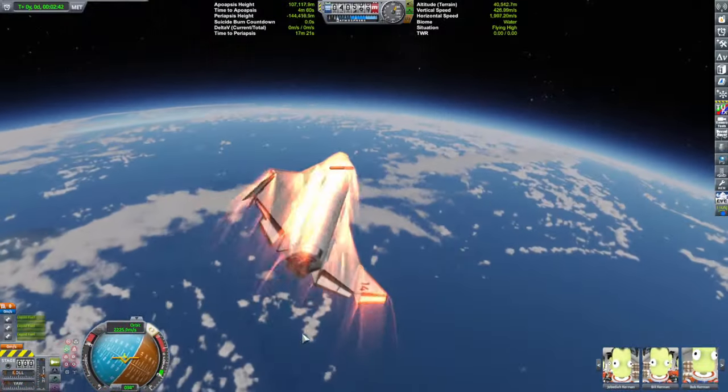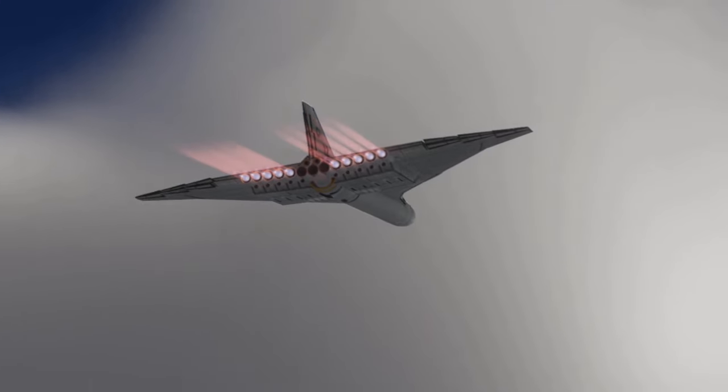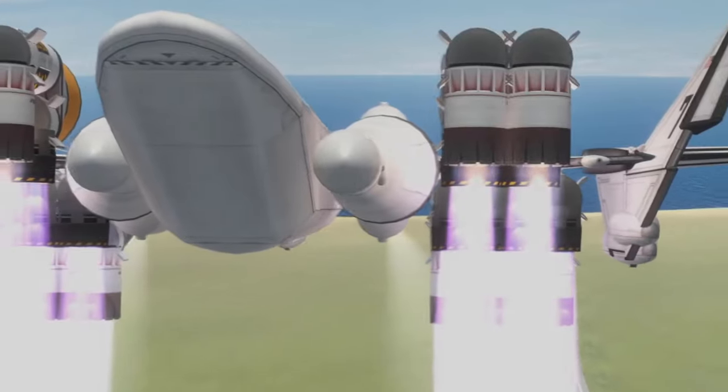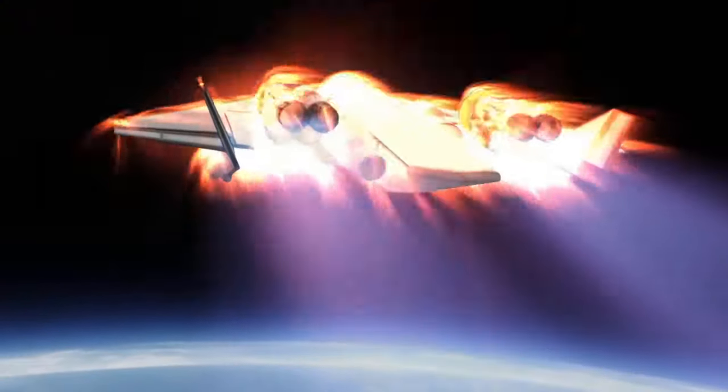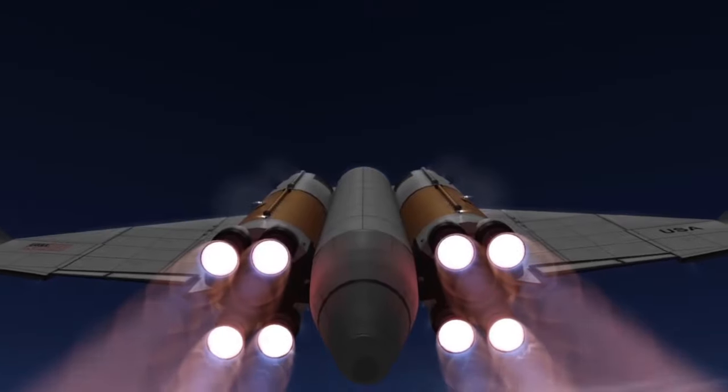And then that's when it hit me. It finally freaking hit me. See, I love building SSTOs that are rocket powered because they're so easy to get into space. Yeah, compared to jets and rocket combinations or even Rapiers, it's very fuel hungry and it can get kind of bulky, but they get into space so easily and elegantly.